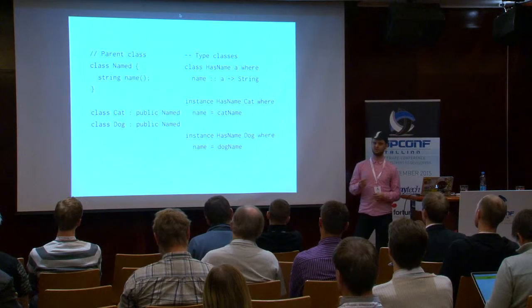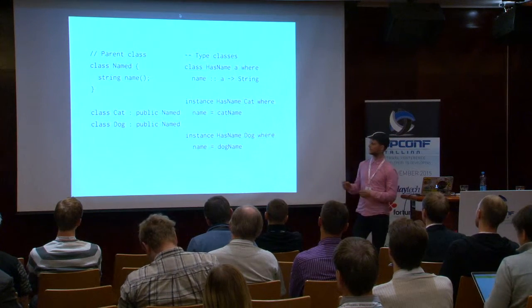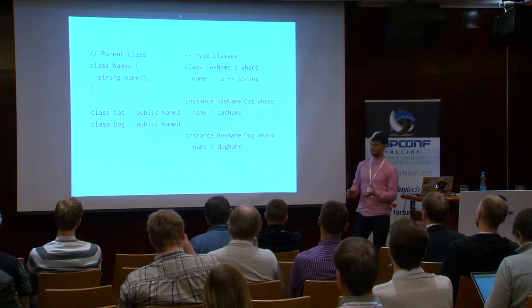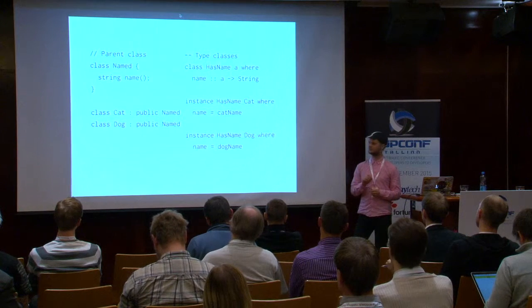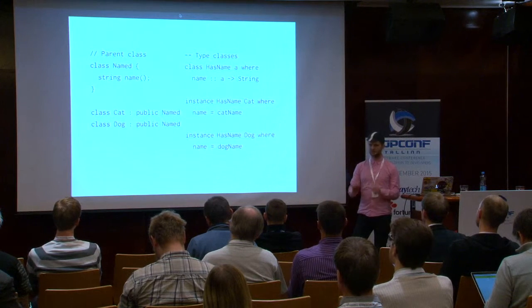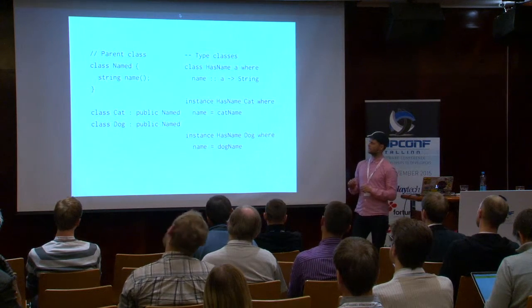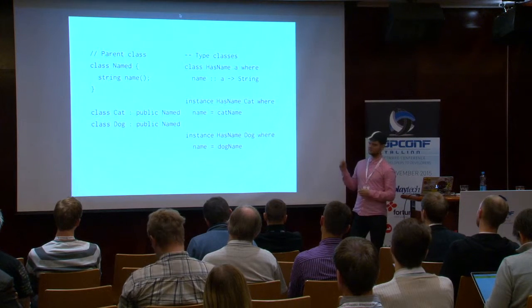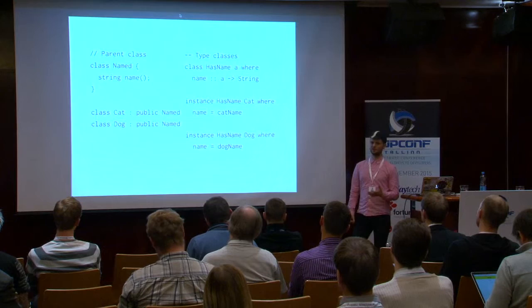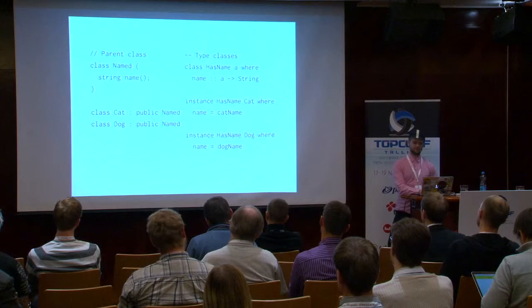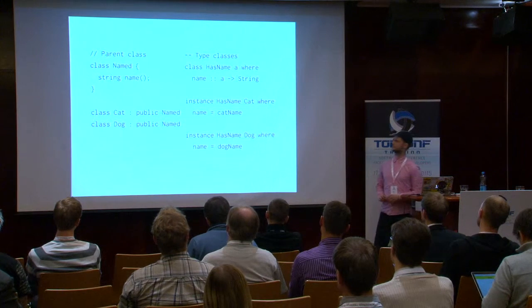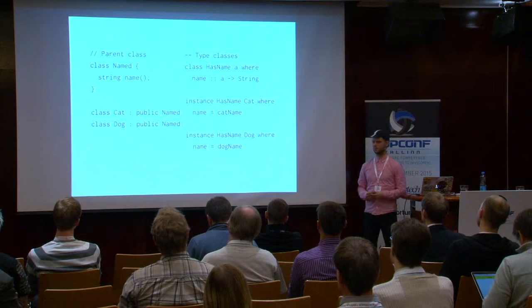Okay, so in Java, the method dispatch is always virtual. So if I have a function or method which takes a named thing, and I call name on it, it will select the right method, either the cat name or dog name. But C++, if it's not virtual, will treat it as calling name on an abstract class, because it will try to call this method which is not implemented. So there's the difference. Do you want to make a static dispatch or dynamic dispatch?